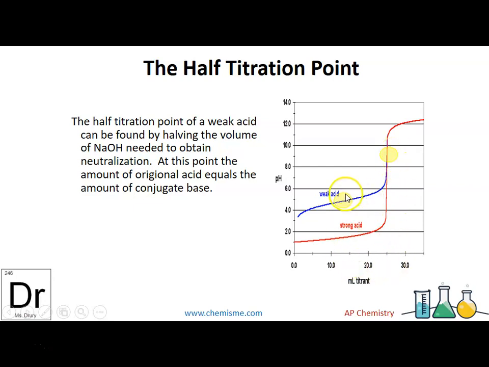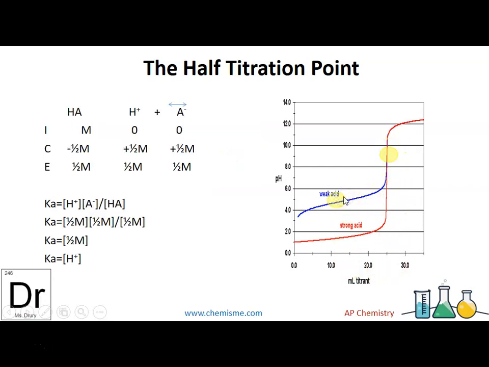Usually you use exactly half of the volume. If that's true, whatever the molarity was, I use half of it and shift it to the right to have half of every substance. So I use half of the acid and it formed half the amount of ion I could have formed, and that too. In that case, if I wrote a Ka, it would all be half molarities, whatever that value is. If it was 2, they'd all be 1s, right? And that means the Ka, if I just cancel one on the top and one on the bottom, is equal to whatever the half molarity is.